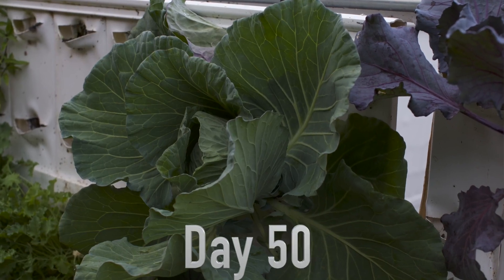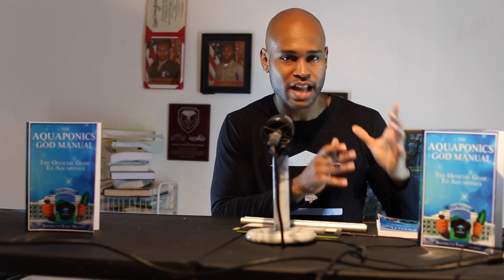The cabbage — I haven't grown it in NFT before, but I'm quite sure the root mass is going to develop a little too large for the 4-inch pipes. You can test it out to see. I've usually grown cabbage in a raft system or a media bed. I've actually grown cabbage in a vertical wall and they did grow, but I had it set up slightly differently to accommodate the root mass. It's worth giving it a try — let me know how it works out.